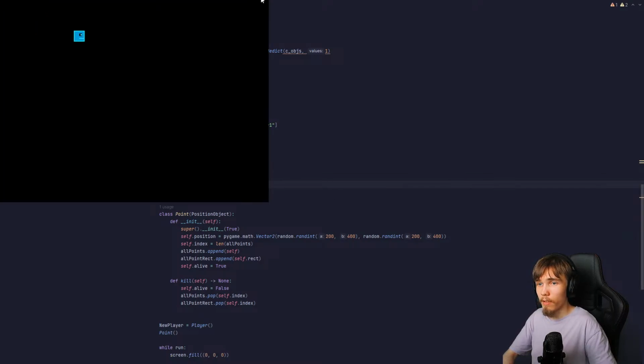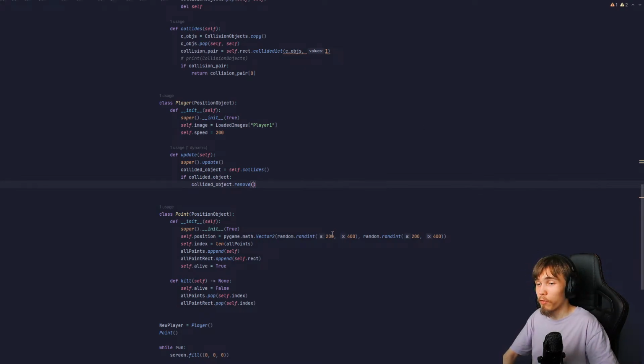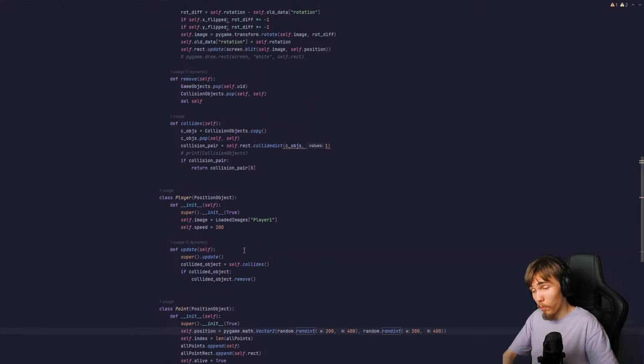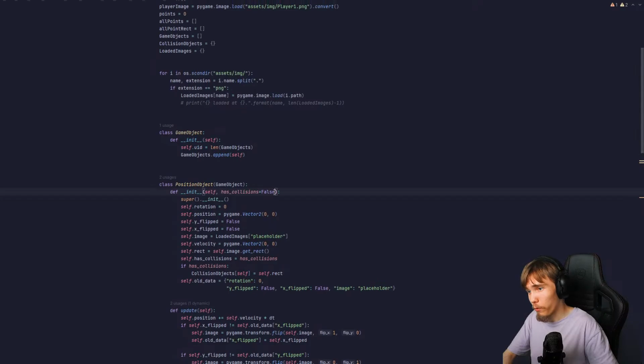And that's exactly as I expected, because it doesn't start at this position, it starts at the same position as the player, which means that we kind of have to pass it a start position, and we're gonna default that to pygame.math.Vector2 0, 0. Now the 0, 0 would be exactly where the player starts by default.